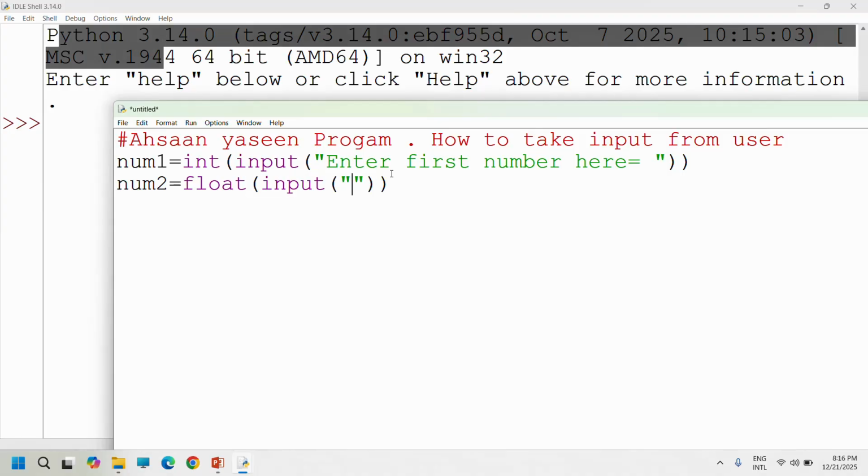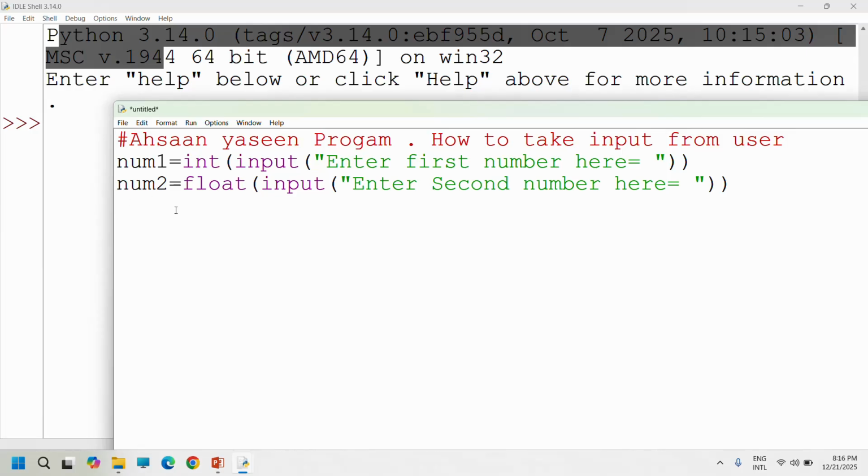I will write here "Enter second number here", and I'm putting the equals sign just to make the program more user friendly. So we take two inputs, one whole number, one decimal number. Both are numbers.